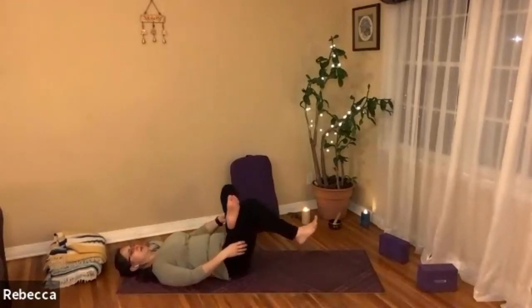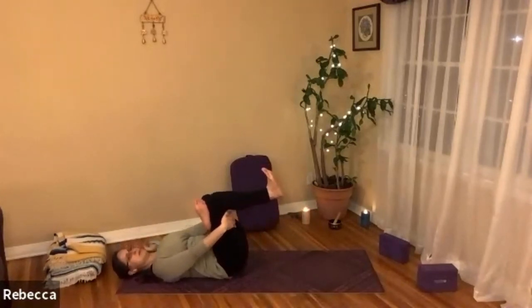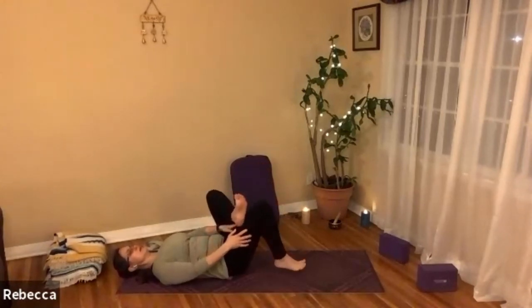And then as you're exhaling, lifting that right leg from the floor, interlacing the fingers behind the leg if you like, stretching the outside of that left leg. Allowing that right foot to go anywhere it'd like to go. And then allowing that right foot to come back down to the floor.